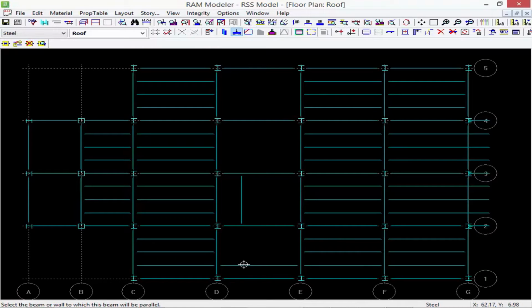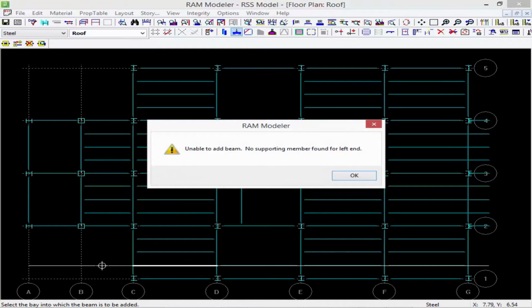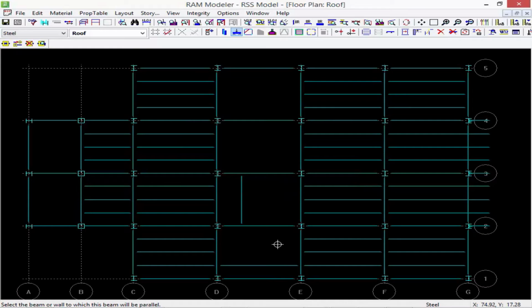What's important to remember when using this type of command is that the program will be relying on some supporting members to be where you're modeling it. Say, for example, I selected this member again and I try to click over here. The program won't allow me to add it there because there's no stopping point for how the member is going to be supported on the left-hand side of the member. So we'll just click OK. It doesn't have to be in the bay exactly adjacent to it. I can select a member over here and model it that way as well.